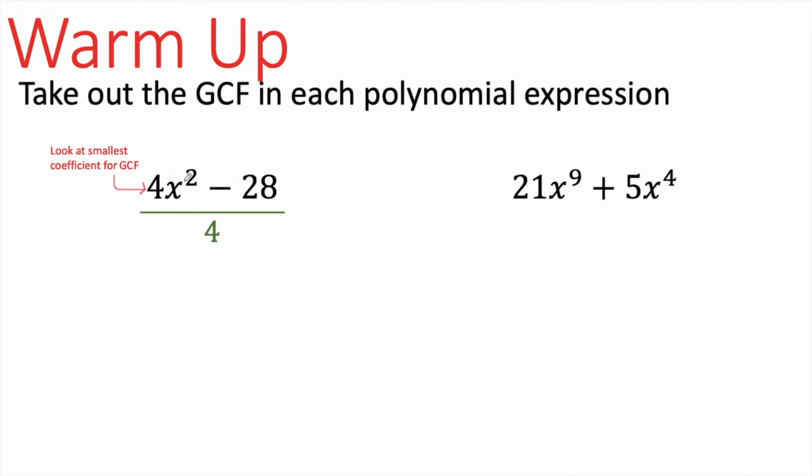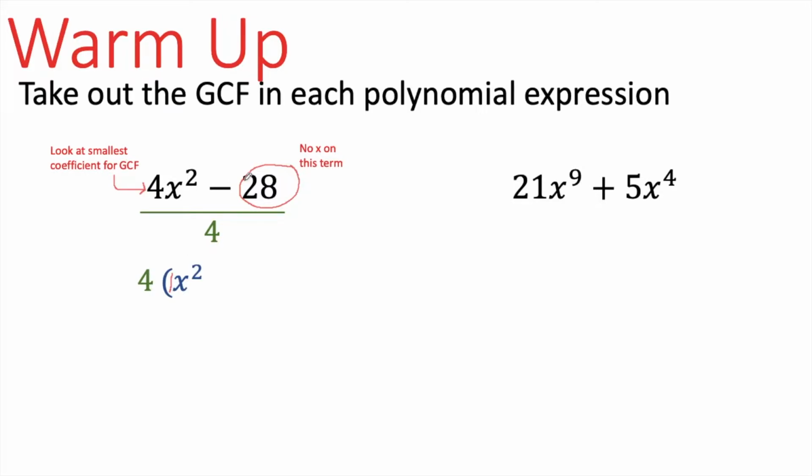The second thing we're going to look for is we have to see if we can take out any variables. This first term has an x squared on it, but this second term here doesn't have any x's at all. So since this one has no x's on it, we're not going to be able to take out a variable. So our GCF is just going to be the number 4. So that 4 goes to the front, and then I'm going to put parentheses. Inside the parentheses is what's left after we divide. So 4x squared divided by 4 is going to be 1x squared. So notice I just put an x squared here, but again, you all should hopefully remember that you can put the 1 there, it's just not necessary.